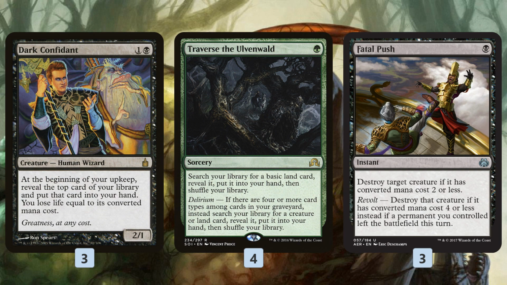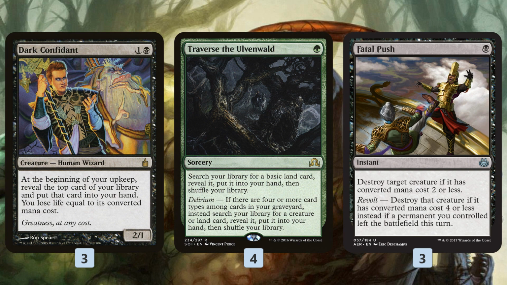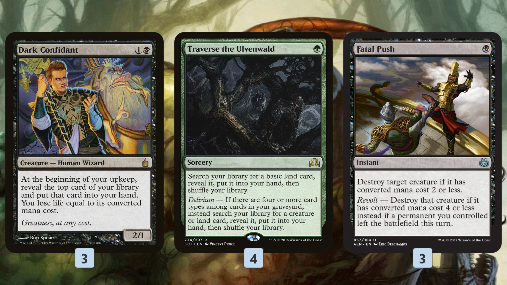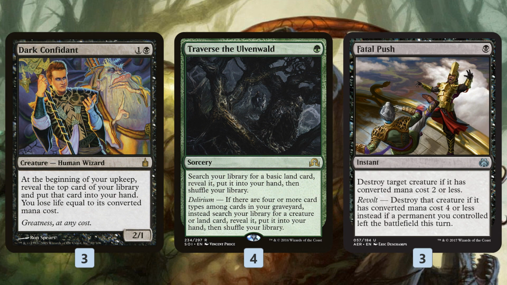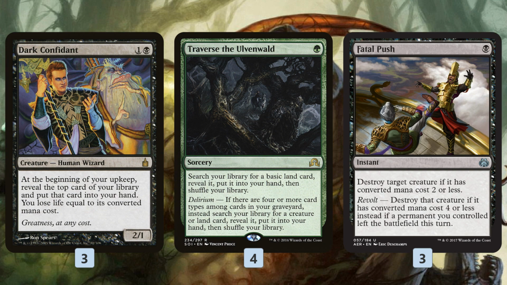Traverse the Ulvenwald lets you tutor up your Snake, tutor up your combo finish with Arcbound Ravager and your Walking Ballista. Just a ton of flexibility, and since we have so many 0-mana artifact creatures, it's actually pretty easy to turn on Traverse the Ulvenwald. A fetch land, a Fatal Push, one of your Hangerback Walkers or Walking Ballistas in the graveyard. Then all of a sudden, you have Delirium and can tutor up anything you want.